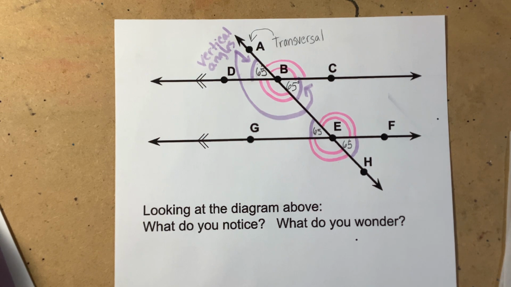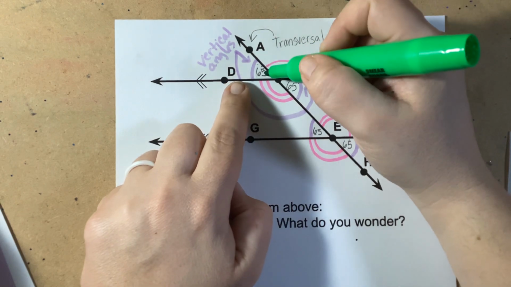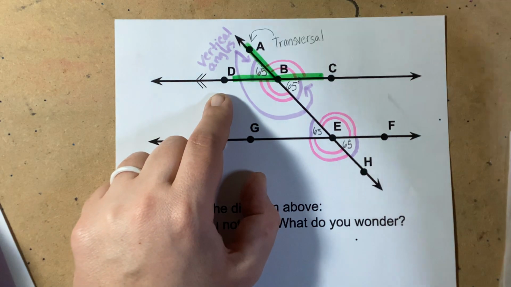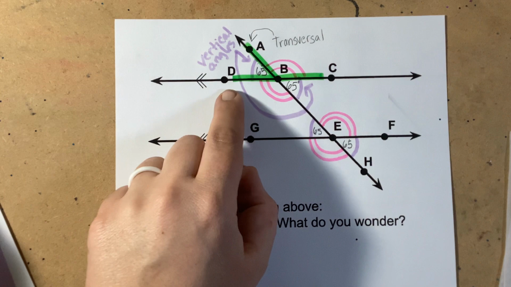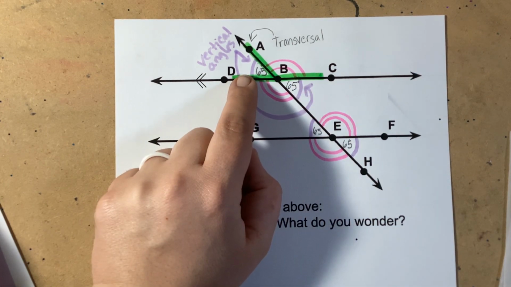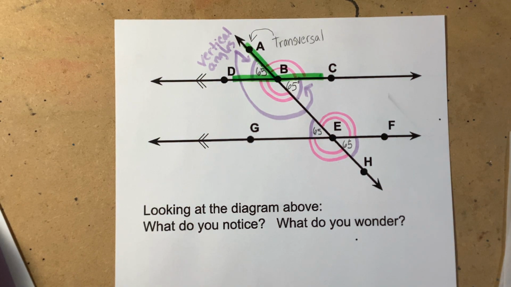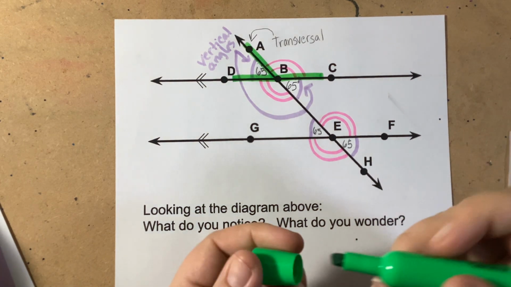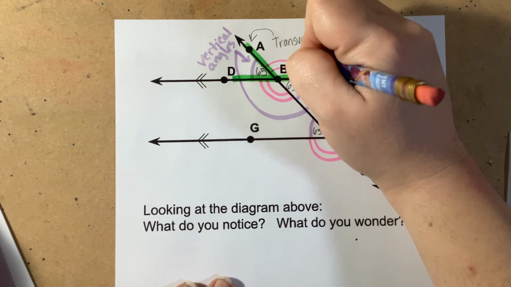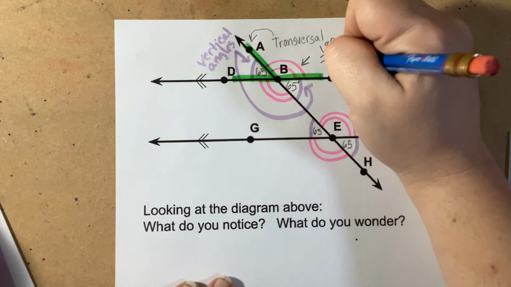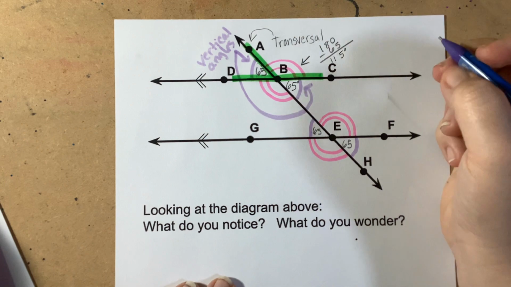But how do I find the pink angles? That's something I have to explore a little bit more. I have to remember we have other angle pairs, not just vertical angles, when I have intersecting lines. This purple angle and this pink angle next to it create this pair of angles that make a straight line. DBC is a straight line. The 65 purple angle and this pink angle form a straight line together. If they form a straight line together, that means they equal 180 degrees. If I know that one of them is 65, in order to find this one, all I have to do is 180 minus 65. If I subtract those, I get 115. So this pink angle is 115.